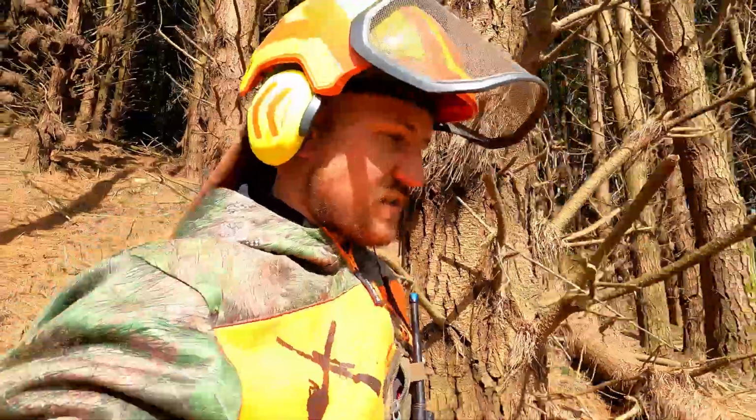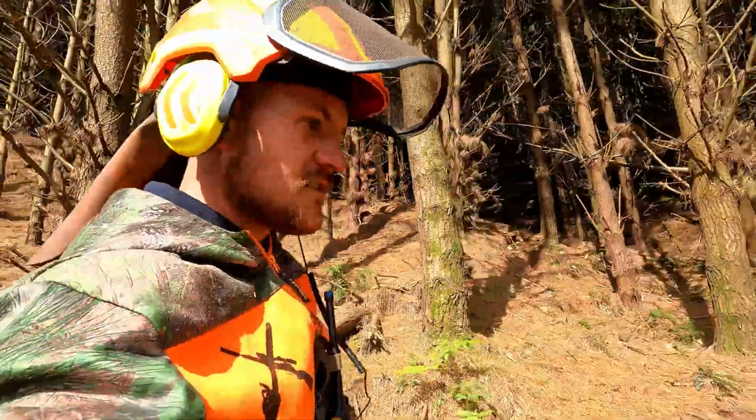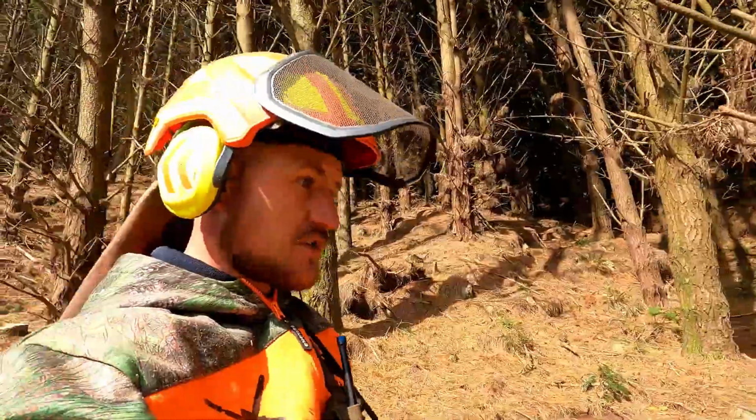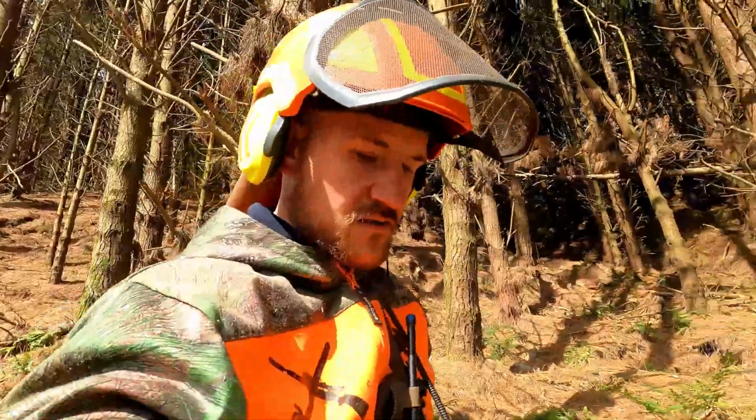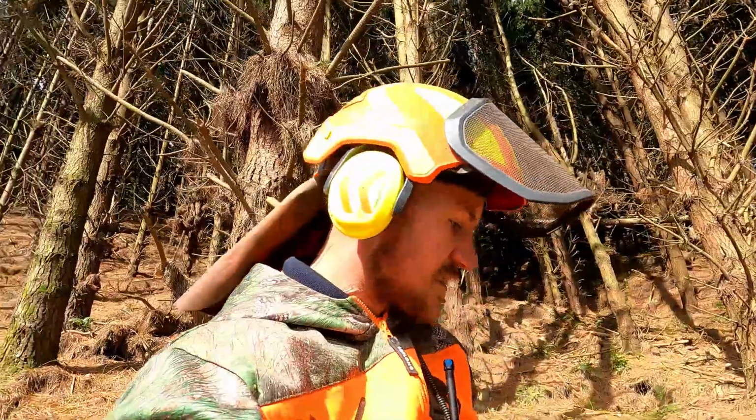Another example there of just a bigger tree, so I took a little bit out of the other side, and because I wasn't concentrating on the other side, you can see I managed to get quite nice holding wood, so I didn't have to reach around. I could keep my bar nice and straight.